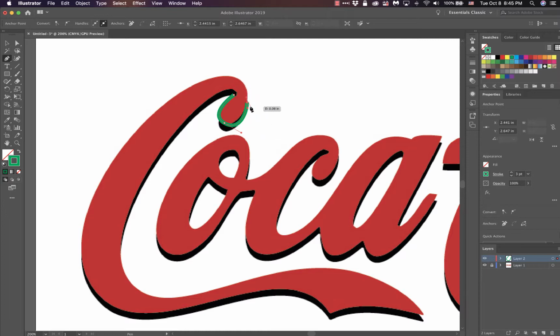Remember, while you're drawing, you see over here I've got a little bit of black showing. I'm only tracing the red portion, not the black, right? So if I want to tighten up this curve while I'm drawing, hold down the Command key, Control key if you're on a PC, to temporarily activate your white arrow or direct select tool. Grab this handle and shorten it up a bit, until you have the angle where you want it to be.